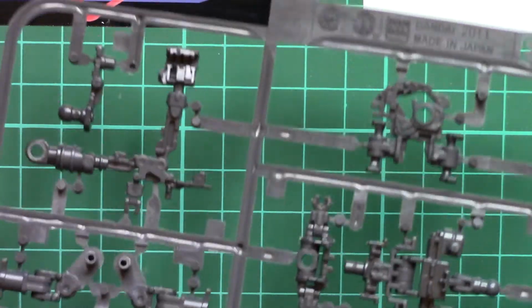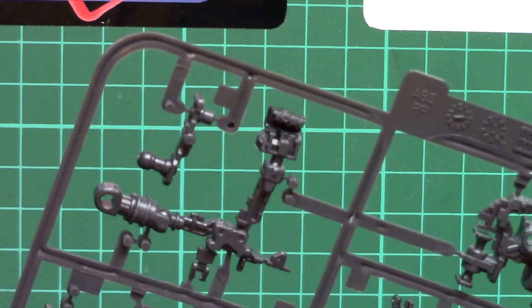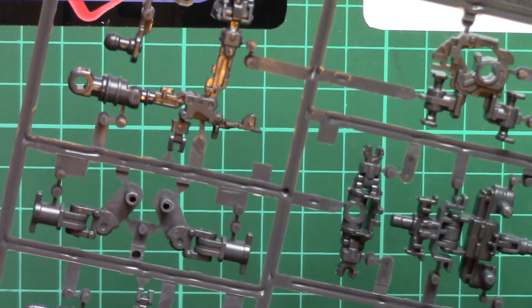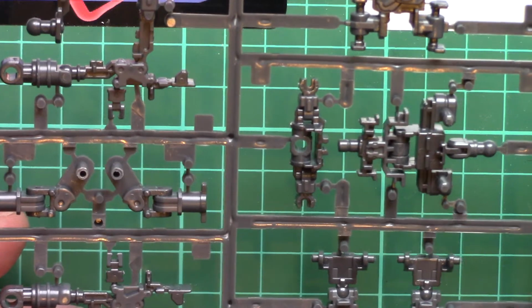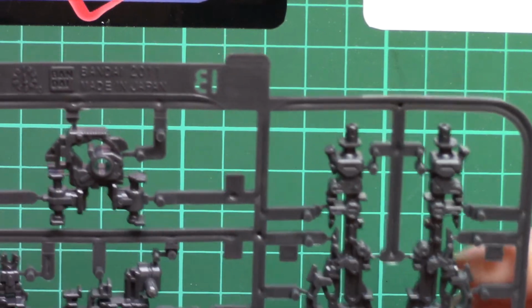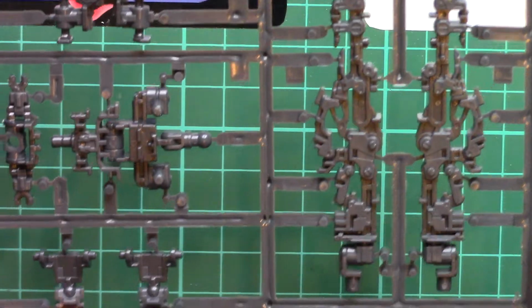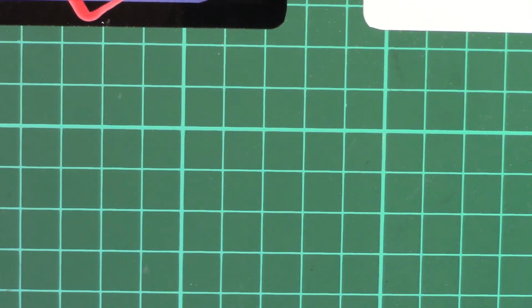I mean, is that a? And yeah, for example, there's a hand with a joint on it as well, and yeah, you end up with workable, fully articulated joints on a sprue. And you see by the leg sections here, we got 1, 2, 3, 4, 5. There's about half a dozen bits on those that bend or move, and that is the magic. That's how Bandai make things the way they do.